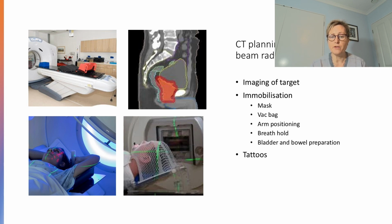But we also have to be mindful of what's going on, not just on the outside, but also on the inside of the body. And one of the things that can happen, particularly, for example, in prostate cancer treatments, is that the bladder and bowel can move every day, depending on how full or empty they are. And if someone has an intact prostate, so they haven't had their prostate removed, and the bladder moves or the bowel moves and is in a different position every day, that could also move the prostate. And so we want to try and minimize that movement, so again, we can ensure radiation is being delivered correctly.